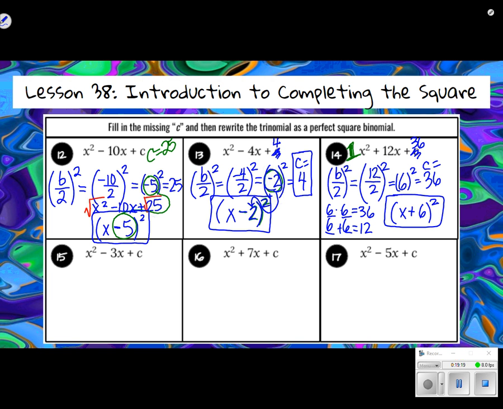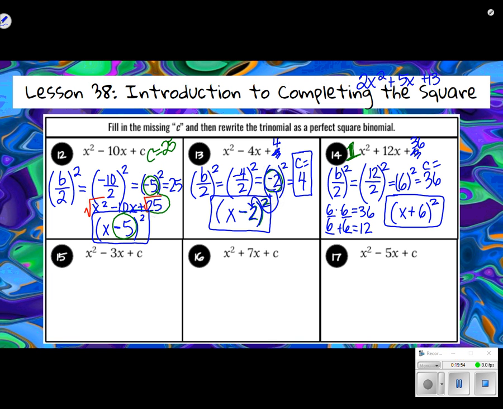Now, when you are told, here's a quadratic, solve it any way that you want to, and it's like 2x squared plus 5x plus 13, and you choose to do completing the square, I wouldn't. Don't do it, because I haven't taught you what to do with that 2 in the front. Remember, I taught you what to do with it in the factoring, the slide and divide, but I didn't teach you what to do with it here. So you're probably only going to want to do completing the square when I tell you to.